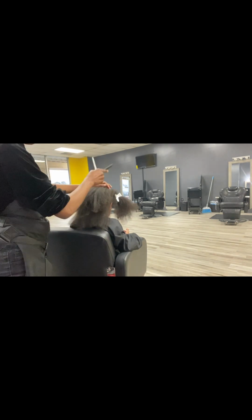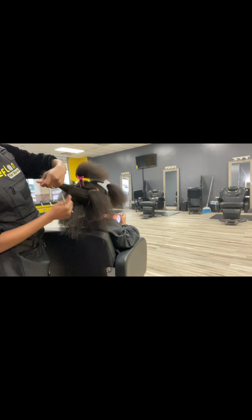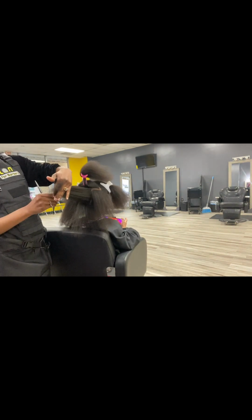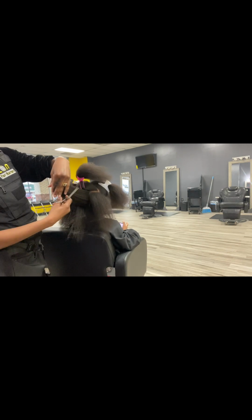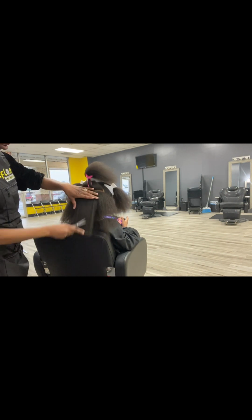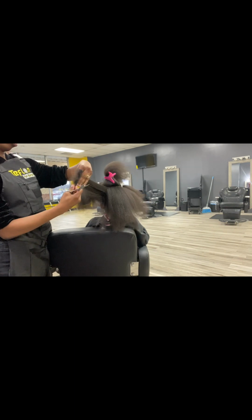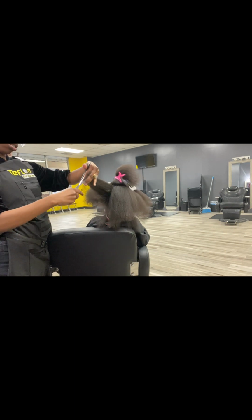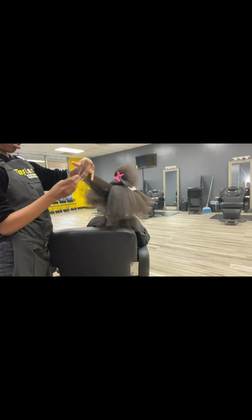Then when I get to her occipital bone, I like to cut her hair into a 90 to cut her ends as well, because her ends are not as long as her nape area. So that's what you see me doing. I'm doing a 90 cut to trim her hair. And I'm just continuing doing that throughout her whole head until I get to the sides.